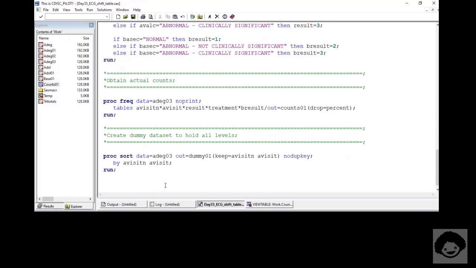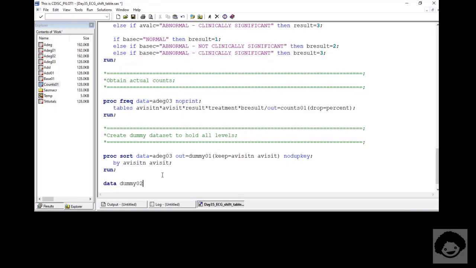I would get the unique values present in the AVISITN and AVISIT combination in the ADEG03. So if I have week 4 and week 12 only, I would only get 2 rows here. If I have week 4, week 12 and week 16, I would get 3 rows in this data set. So this has become dynamic now. Based on the number of visits available in my input data set, I'll get all those visits into my data set. After that, what do we need to do?